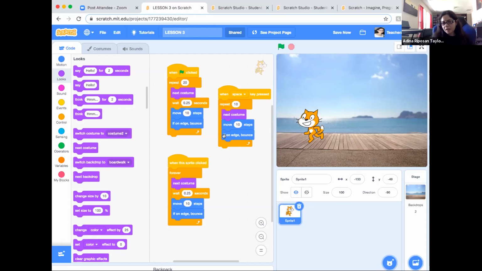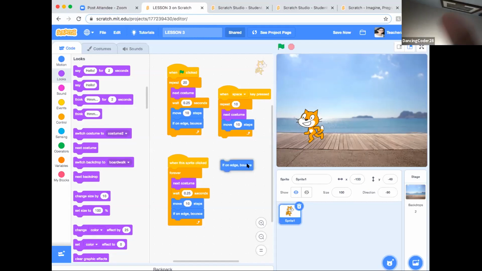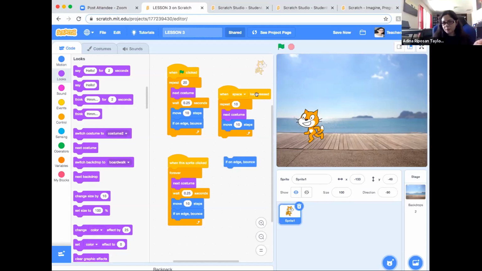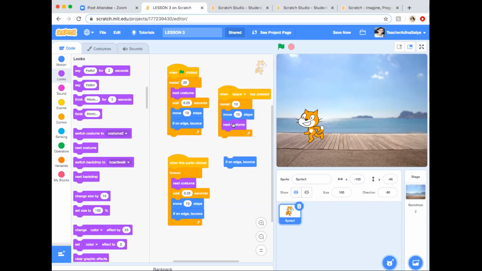In case we reach the edge, it's going to bounce. I'm going to remove if on edge bounce for now, just to show you the simple way. So move 10 steps, next costume, and then repeat.